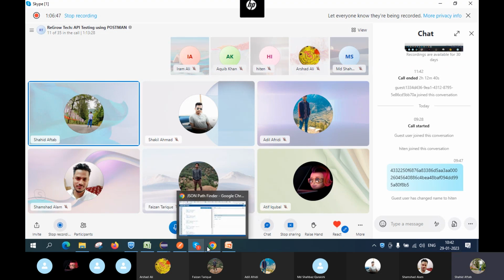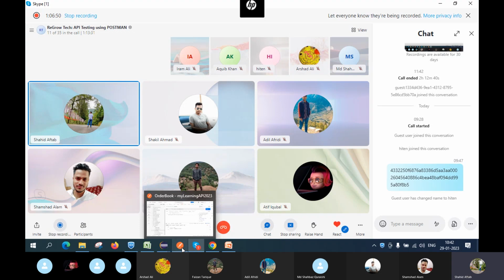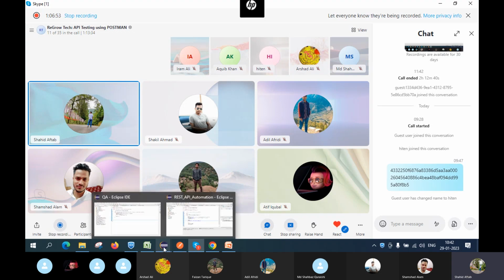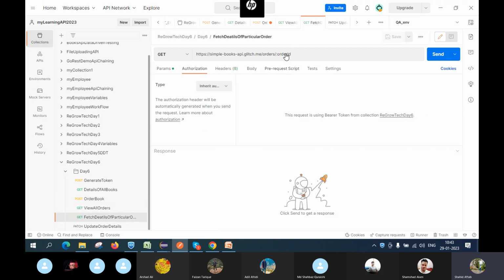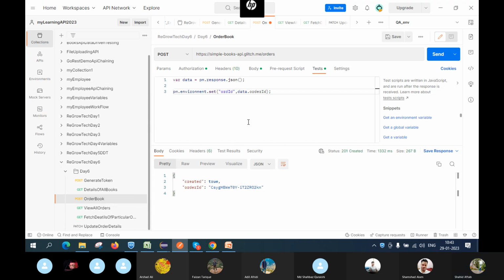Here we are doing this just because you require that dynamic order id value. Every time you run, you will get a dynamic order id, and that dynamic order id is dependent on another request. I have told you that the response of one API depends on the request of another API. As you can see in Postman, to view the particular order id, you require the order id, but every time the order id is changing, so how is it possible that manually you will come and enter it? So we have captured that inside a name as order id, and now this is a variable.